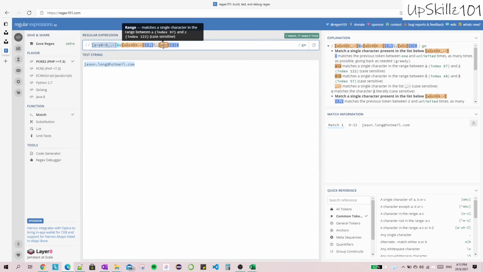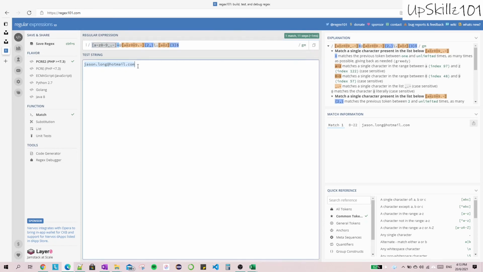Then what's after the dot? Anything between A to Z, and it has to be three times. Normally, gmail.com, hotmail.com, so com means that there are three letters, right? That's why I put a number 3.